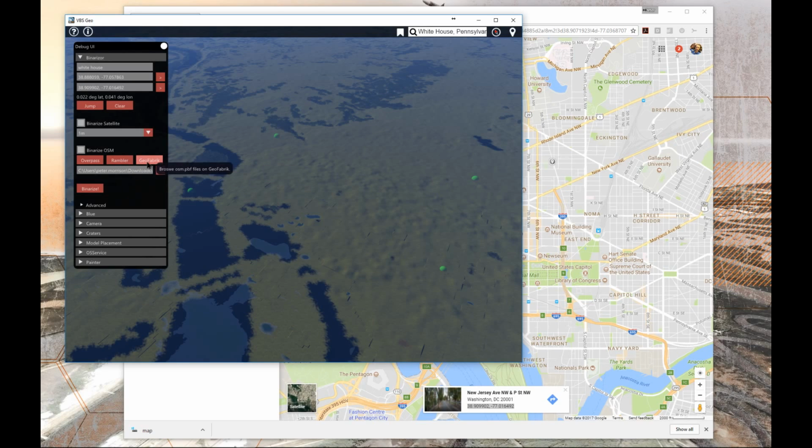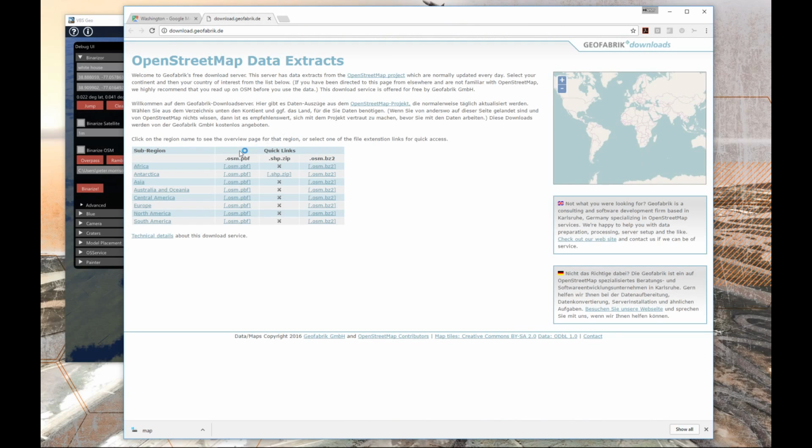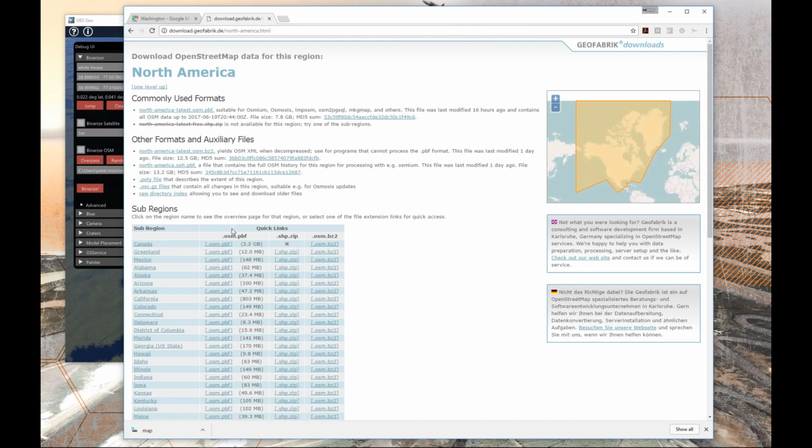Now, you'd use GeoFabric if you're binarizing an area that is bigger than half a degree latitude and longitude. So you can see the readout up here. The area we've chosen is very small, 0.022 and 0.041. If this was higher than 0.5 and 0.5, then you would have to go to GeoFabric because downloading direct from Overpass, there is a limit of half a degree or 5 gigabyte of data. So when you click on GeoFabric, it'll open up in a web browser. You can then select the OSM you want to download.